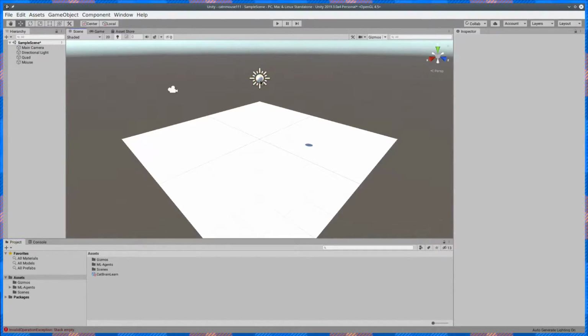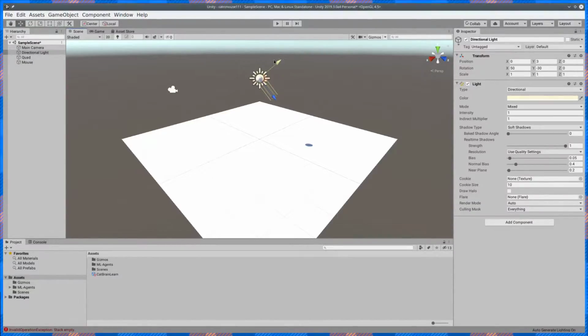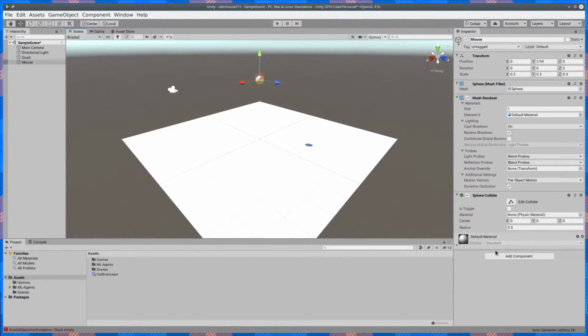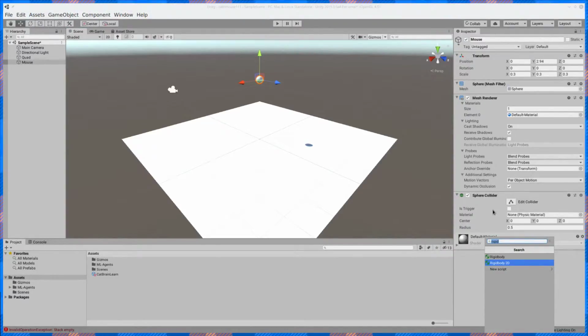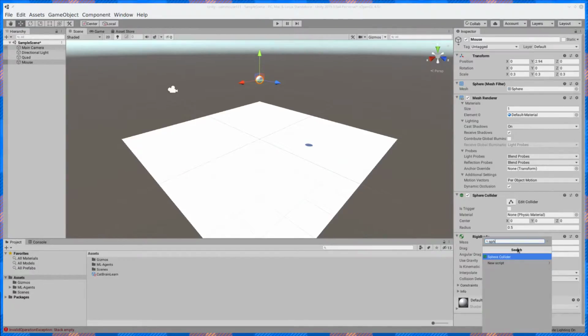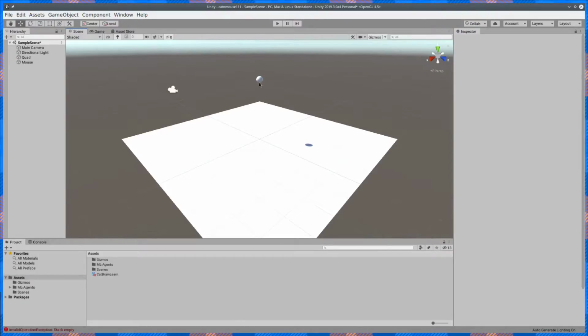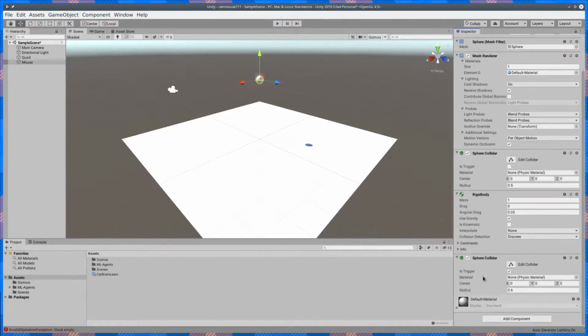And we'll give him... Our mouse needs a couple of things. Is that the light? Get out of here. So it's already got a sphere collider. We need to add a rigid body and another sphere collider. The reason we need both of these is because one of the sphere colliders is for physics, and the other one we're going to use as a trigger. We're going to use it right here, is trigger. I can use the collision detection, but this seems to work most consistently. However, recently it's not been working, so I may need to revisit this.